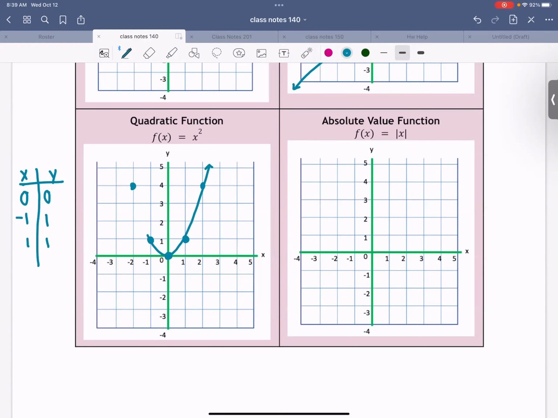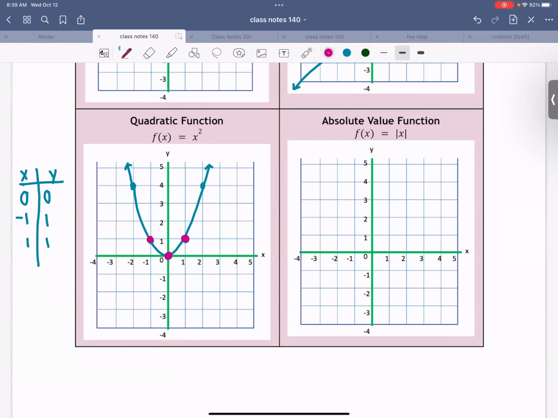But when you draw this graph, I want to see these 3 points on the graph. That's what I'm going to be looking for, okay? And I definitely want to see the U shape on the graph as well. Okay. So far, nothing too weird. We've seen these graphs multiple times before in this class. Let's go a little bit to some of these graphs that we haven't seen before.